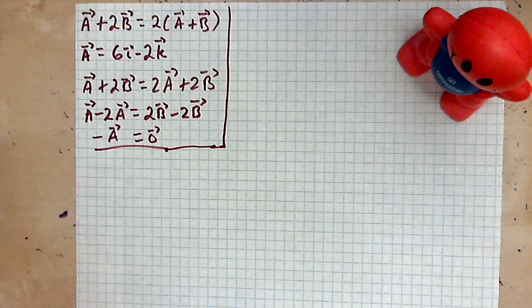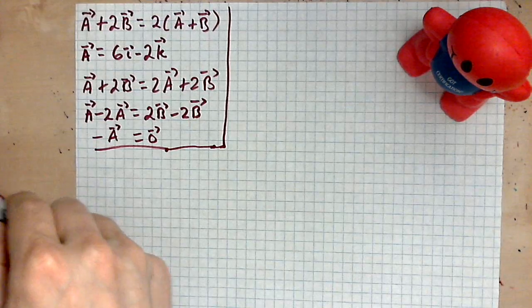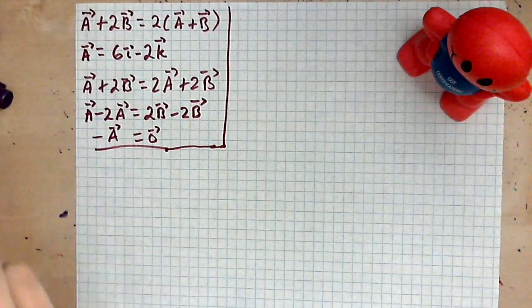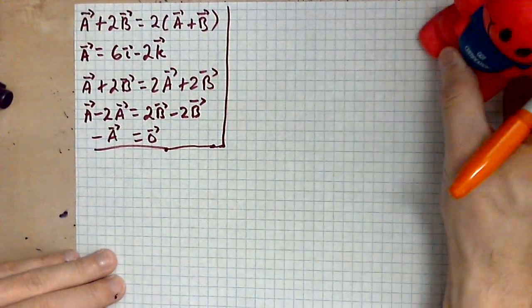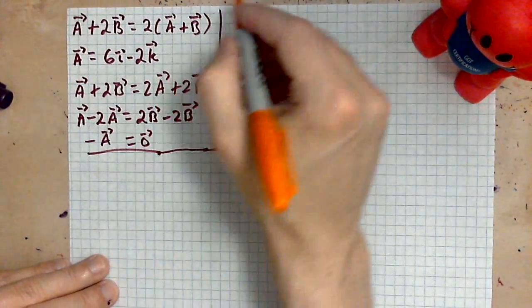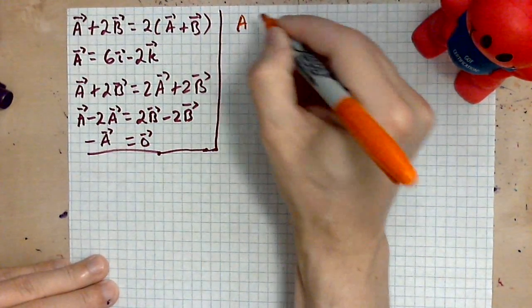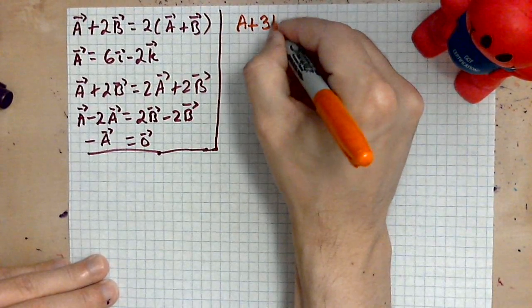Okay, so now let's switch colors, let's take a variety, and let's take a look at one that might have a solution. Okay, so let me make one up here. I will write again a plus 3b.